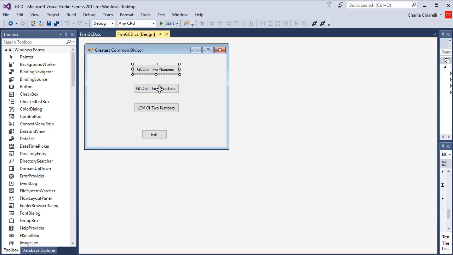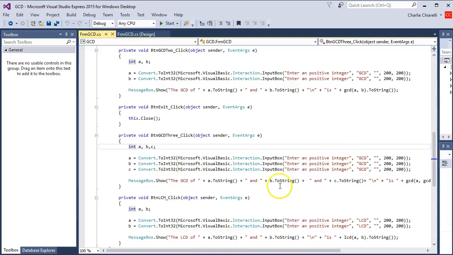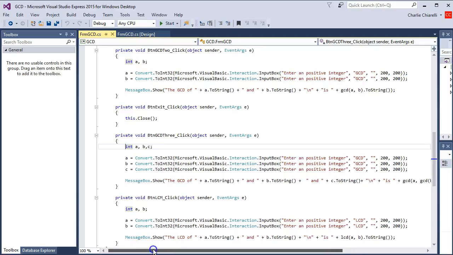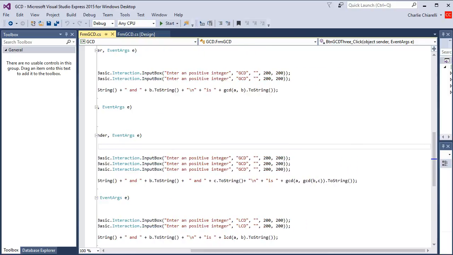How about finding the GCD of three numbers? It can be done. To find the GCD of three numbers, we don't have a method for three, but what you do is, and this is really neat, it's almost like you have a method inside a method. Watch what we do. We have three numbers. So I have the GCD of the first number, comma, isn't this cool? The GCD of B and C together. So this answer is going to come back with a GCD. And then whatever that answer is, combined with the A, will go back to the GCD function.